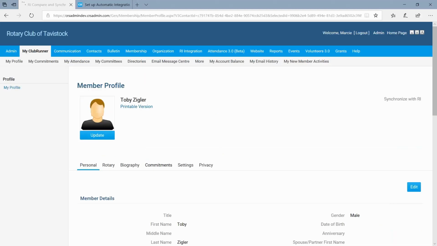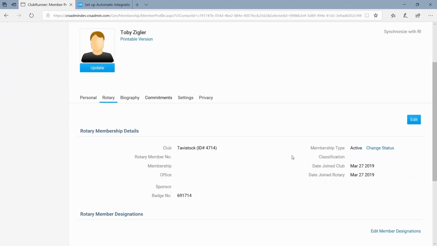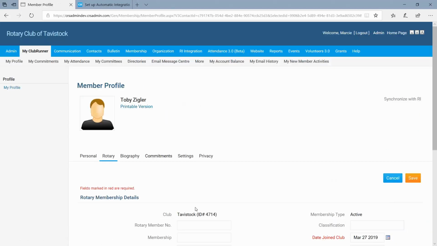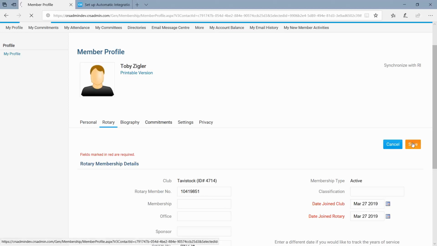Sometimes you don't have to do this. Like I said, even though the interface is exactly the same, this is what our developers use. So sometimes it just doesn't stick. So I'm going to paste the member ID. And you'll notice, do you see the space at the end? Just be careful of that. I'm going to hit backspace, and I'm going to go to the beginning, and make sure there's no leading space, right? I don't want that. So there's no spaces. And I'm going to click Save, okay?